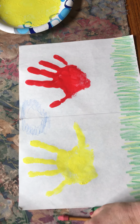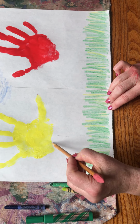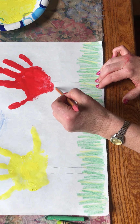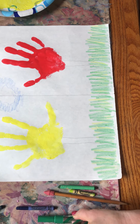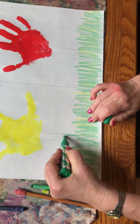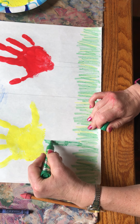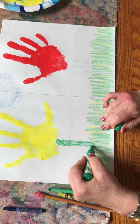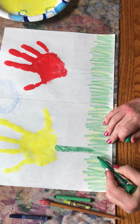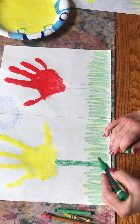So now you're going to take a pencil and draw your stems. You want to make them pretty thick because your flowers are pretty big. And then you're going to take the marker. My marker's running a little bit dry right now, but you're going to fill it in all the way. Especially with a really good marker, you can fill it in and it will go over the grass.